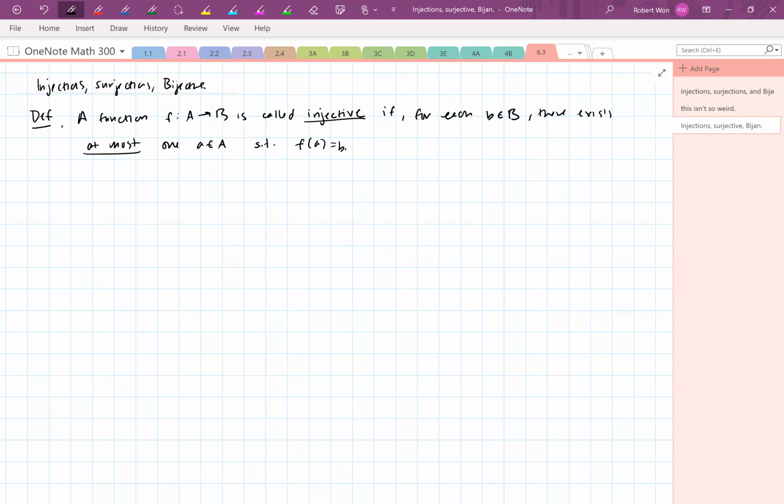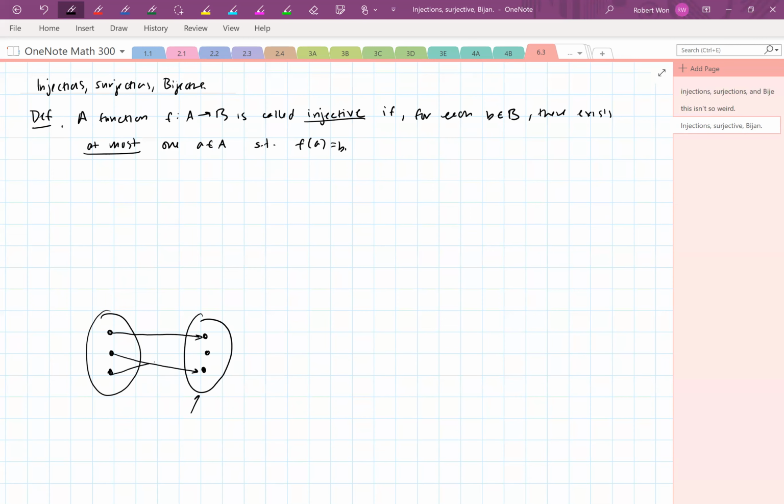Okay, so an injective function is one such that for every element of the codomain, there's at most one element of the domain that maps over to it. In other words, there's either one element of the domain that maps over to it or no elements of the domain that map over to it. So I'm going to leave some space here because I'm going to write something different underneath. But what does it mean to be an injection or an injective function? What it means is if I look at the codomain, each of these needs to have only one arrow going into it.